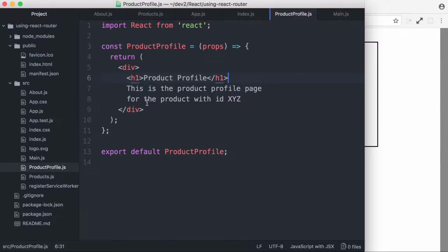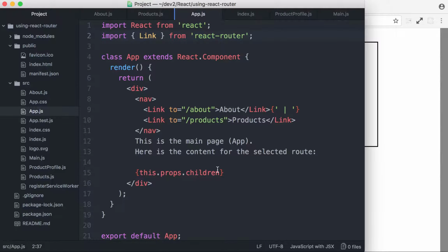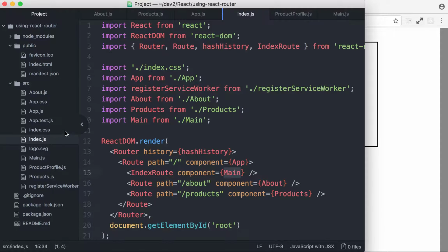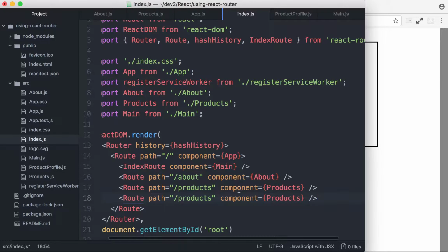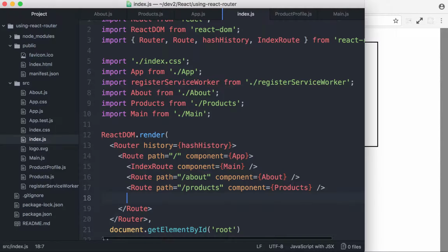Now let's test this out. We can go to app.js, and actually we don't need to test it yet. We can just go straight to the routes and add this route. We're going to add a new route here under products. What's the path? /product/ oops, how do we define parameters?